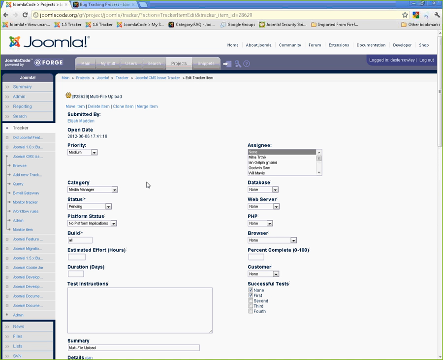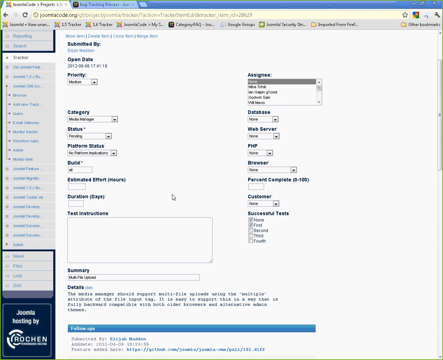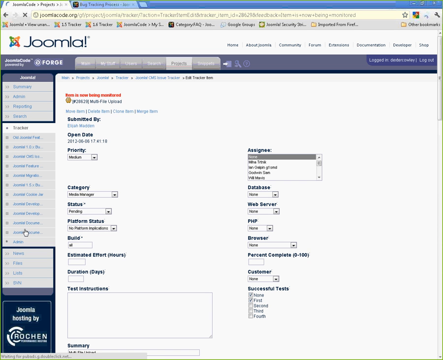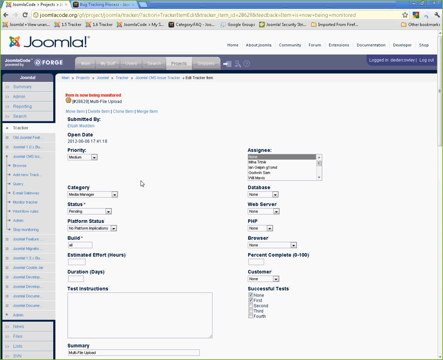But if I didn't create the issue, let's say I come in and start testing an issue or put in a comment on an issue, I oftentimes will want to keep track of what's happening with that issue. So if I go over here and click Monitor Item, then at that point, anybody that responds to this issue or changes this issue, I'll get an email notification.